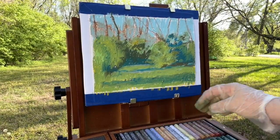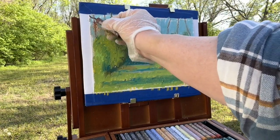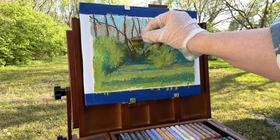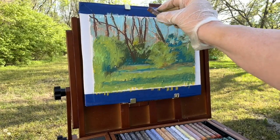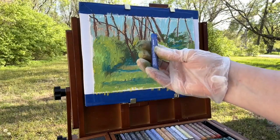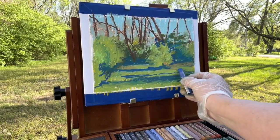It's left over from oak tree. Wide trunk on this one right here. Yeah, I'm going to change this to some ultramarine blue. That works much better. There's berries here. It's kind of dabbled.